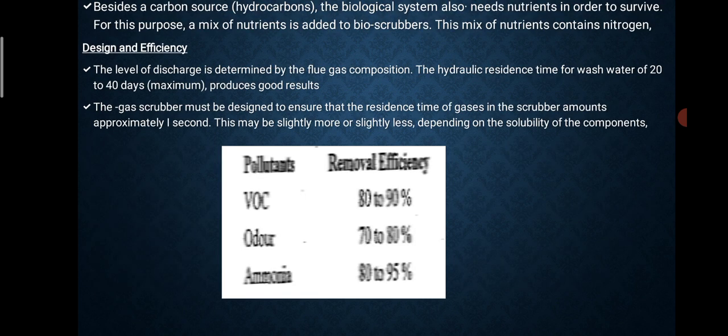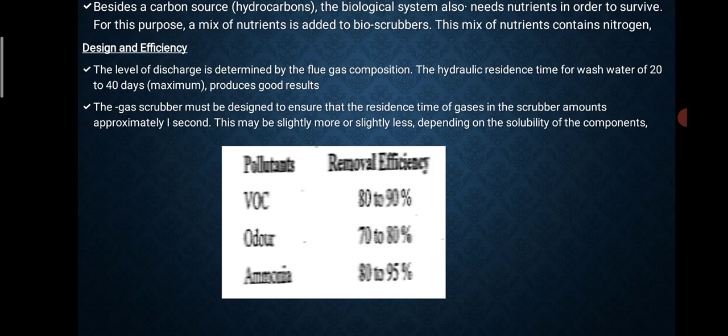Besides a carbon source like hydrocarbons, the biological system also needs nutrients in order to survive. For this purpose, a mix of nutrients is added to the bioscrubber.